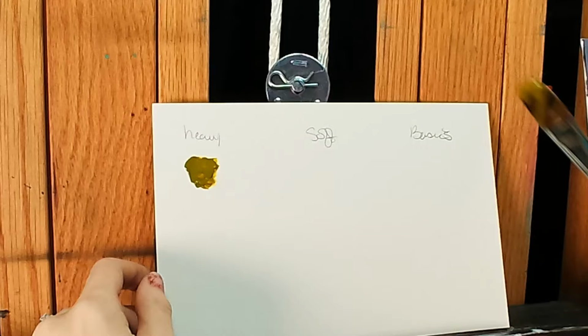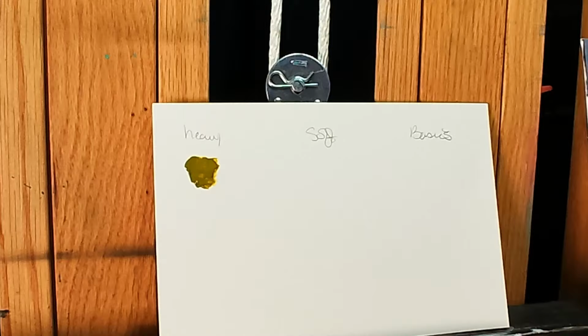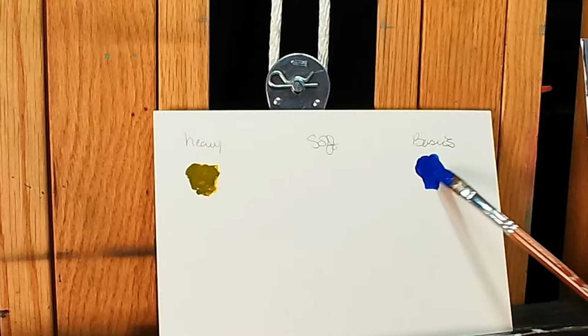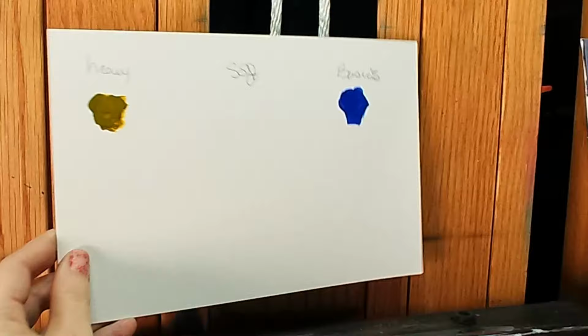Now you can use a modeling paste, a texture, God, what are they called? I have some here somewhere, but it adds a bunch of texture to it so you can make it thick and chunky. Whereas the Basics, let's use this one. It's going to be a little bit thinner. See, I'm not building it as chunky. You can't really see on here, not with this camera. It's not as thick. It's not as chunky. And like I said, it'll dry faster.